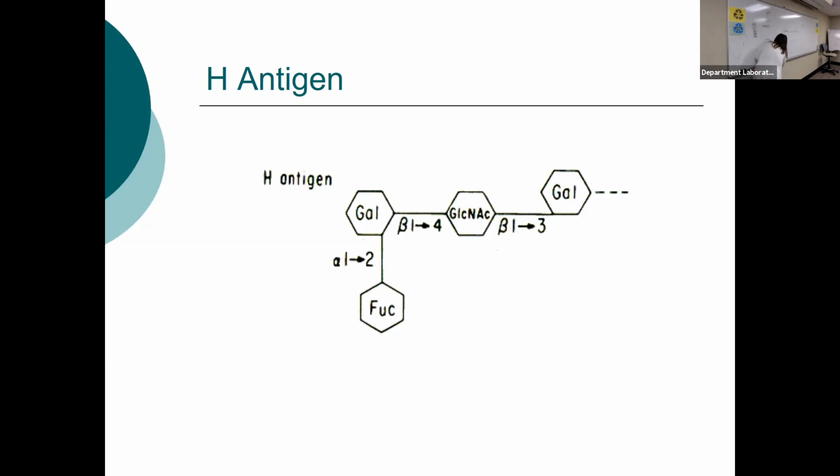That sugar makes your patient A. So when we do our blood bank testing, we add our reagent anti-A. For the molecular structure of that, we're looking for this sugar on the oligosaccharide, on the carbohydrate attached to that red cell membrane. Does that make sense to everybody? That's group A.